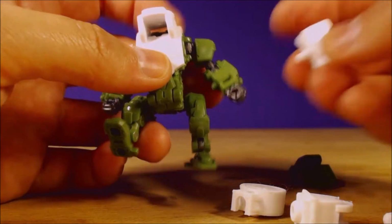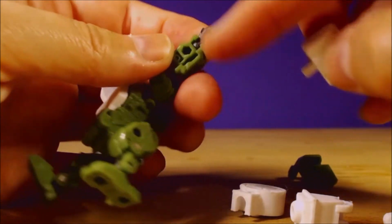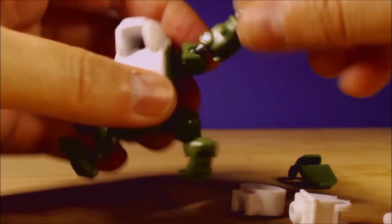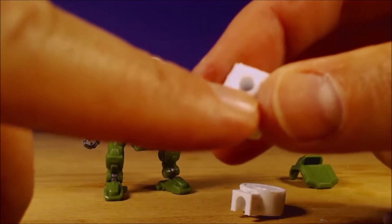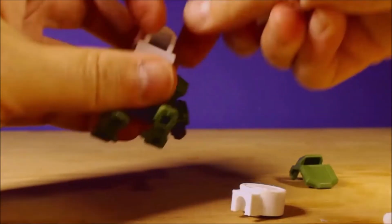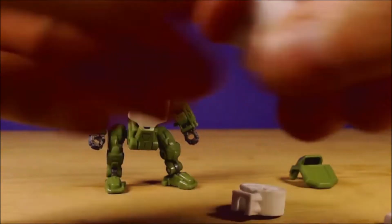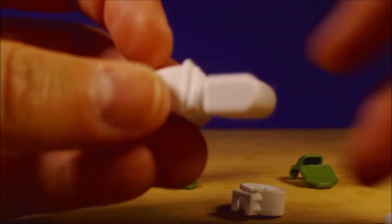And I did have a version of these that clipped into here instead of the knot in there. The hands actually have a 3.5mm size. I had done a couple where you could actually pin it into here, but I was having problems with this thing twisting and getting all frayed. So I was like, okay, I'm not gonna stick with that. So I switched to a 3 millimeter peg only, with a 3.5 millimeter lip inside, so you can just put the hands in and it just kind of stays on.